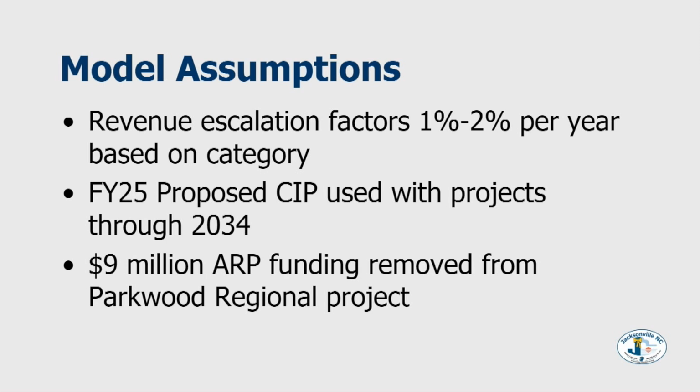And then I will touch on the $9 million in ARPA funding that was removed from the Parkwood project. So when we first received the ARPA funding, the guidance from the Treasury was very strict. And there was a revenue replacement option, but really it was almost so difficult that you couldn't use it comfortably. But there was an option for water sewer infrastructure that was much easier. And the city did have to select which option they were going to go with. So at the time, because the guidance was the way that it was, and we did have this big water sewer project, the decision was made to use the funding for this project.